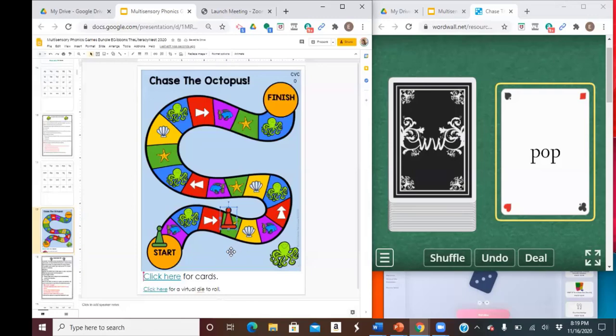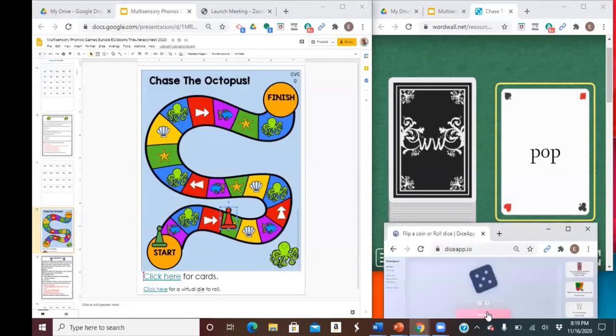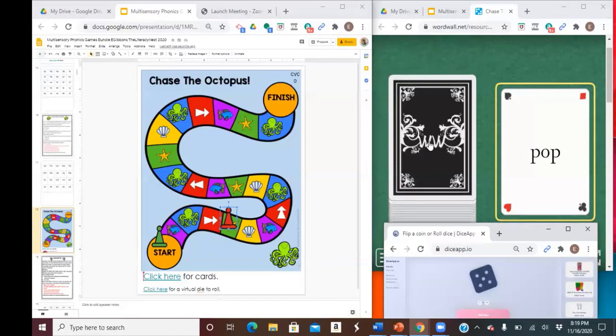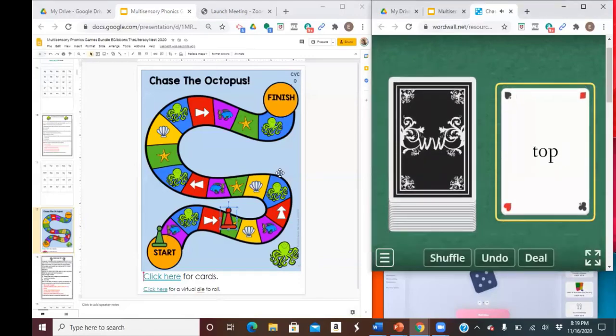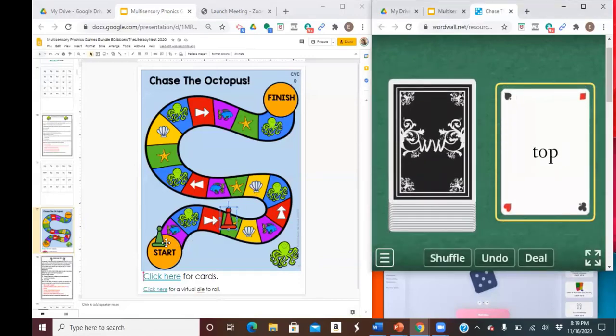Okay. So let's say it was the other player going. Okay. So I'm going to roll the die. There, I rolled a five. Okay. So in order to do that, deal a card. Okay. I spell top on my board. I read it. Spell it, T-O-P, top, and move ahead five. One, two, three, four, five. Okay, I landed on the shell. Okay, I'm going to keep going until somebody winds up at the finish line. Okay, so that is how it would work if you had to have multiple screens open.